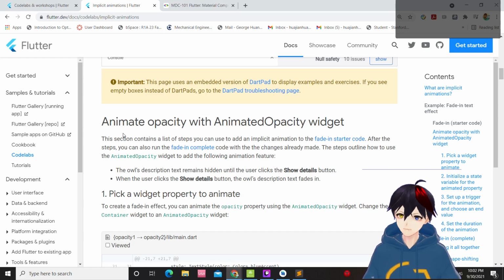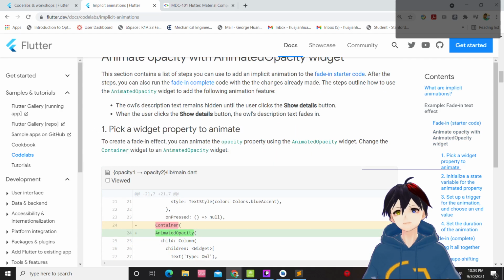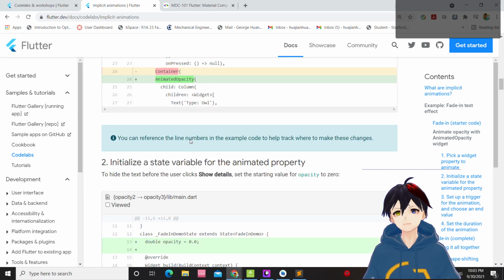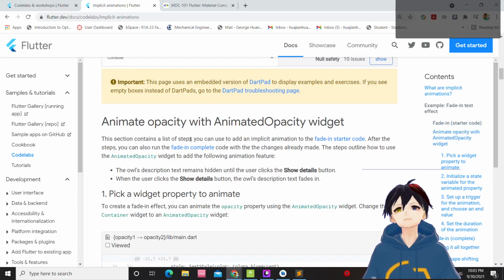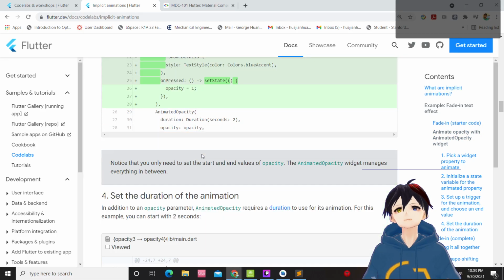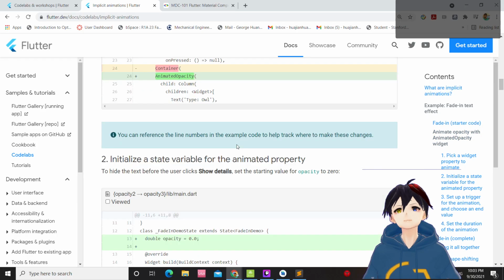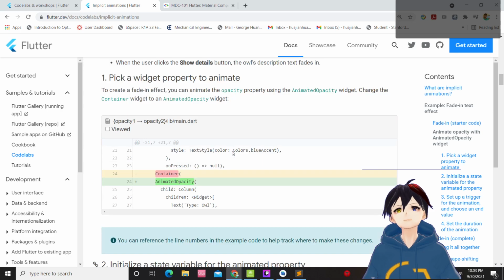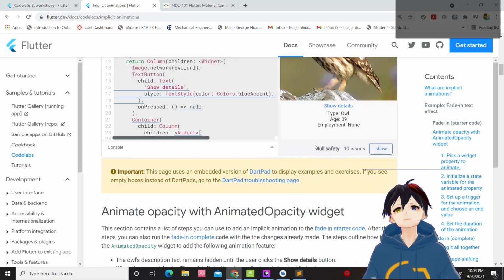Until the list of steps. Somewhat fade in. Luckily I pull out my Android Studio.